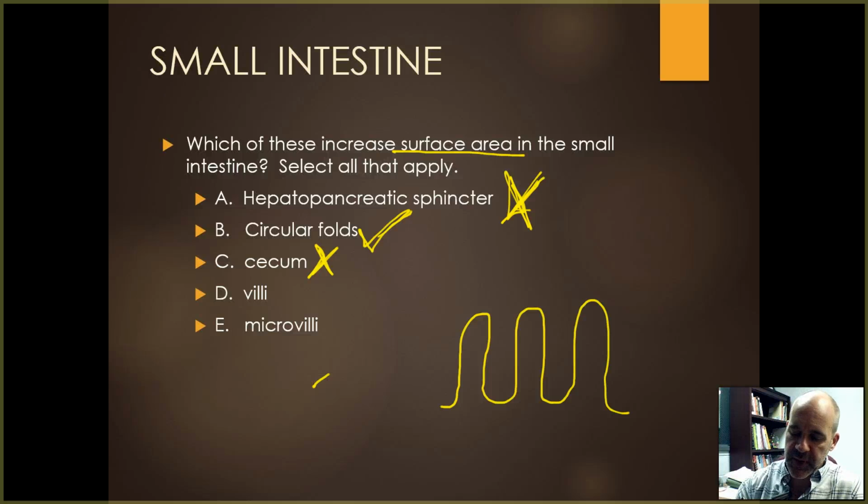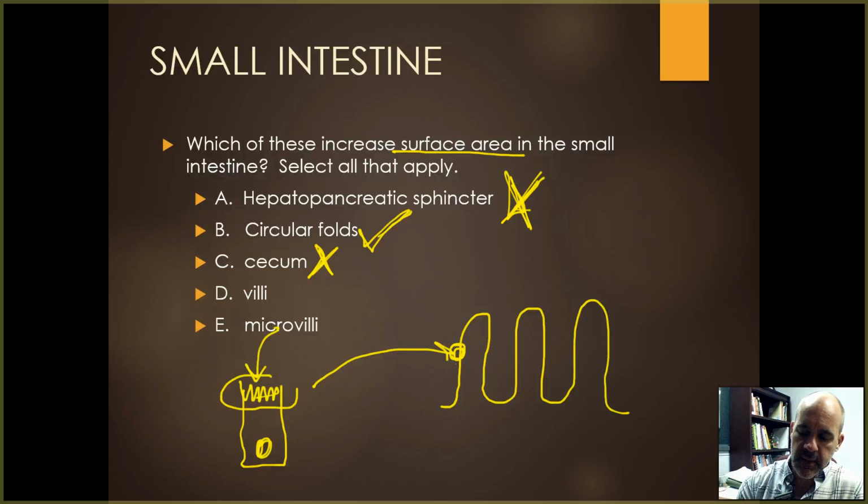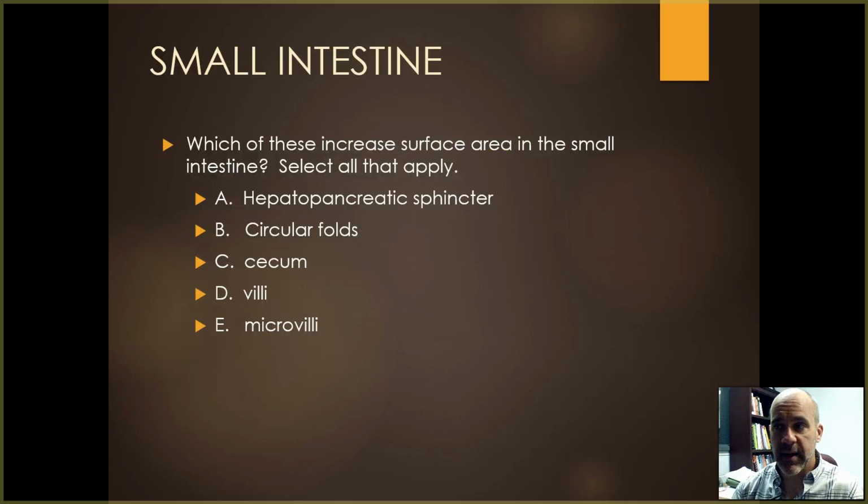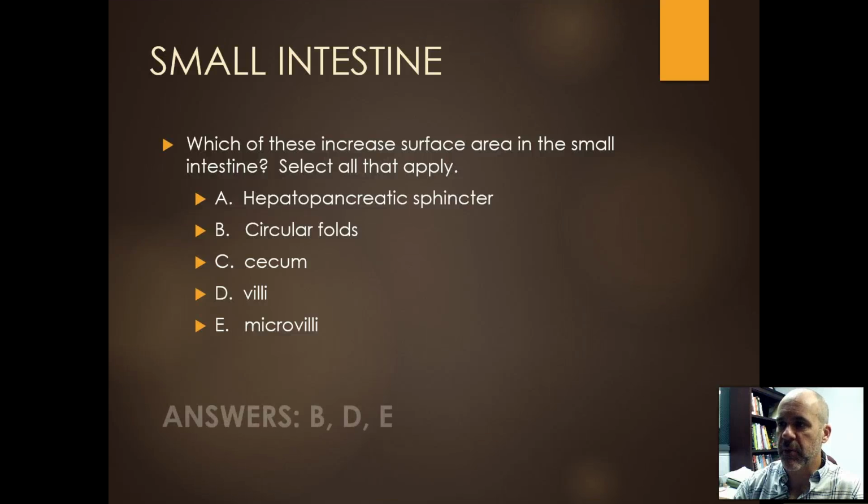Microvilli. If you zoomed in on a single cell along the lining, the part of the cell that faces the lumen, the cell membrane has lots of little tiny microscopic villi or hair-like projections, and those are called microvilli. Some people call those part of the brush border. Along the microvilli, you've got membrane proteins that absorb nutrients, and you've also got enzymes sitting along the microvilli that help complete the digestive reactions so that you wind up with absorbable monomers.